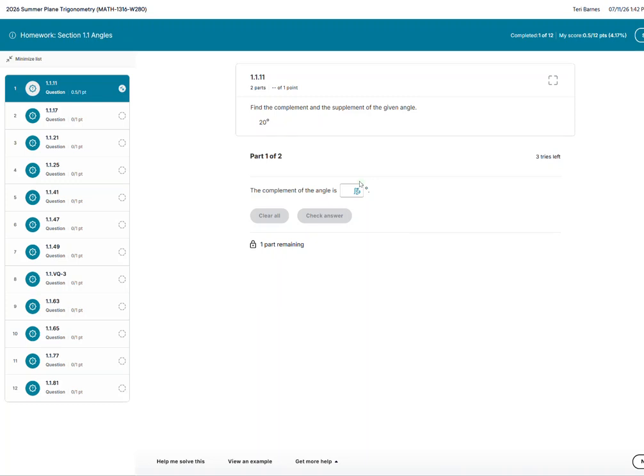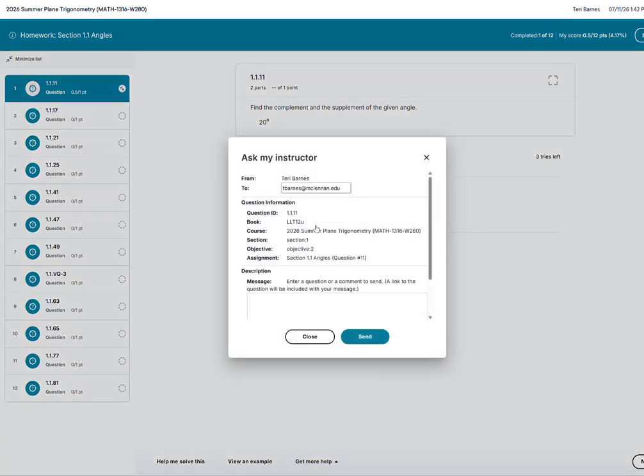Now, the other thing that I want to show you here, if you're working a problem and you just can't get it, you don't understand, you've followed everything you thought it was right. So if you click Get More Help, then Ask My Instructor, this is going to send me the exact question you're looking at. And you can type in here, this is what I've tried. I don't see the problem.